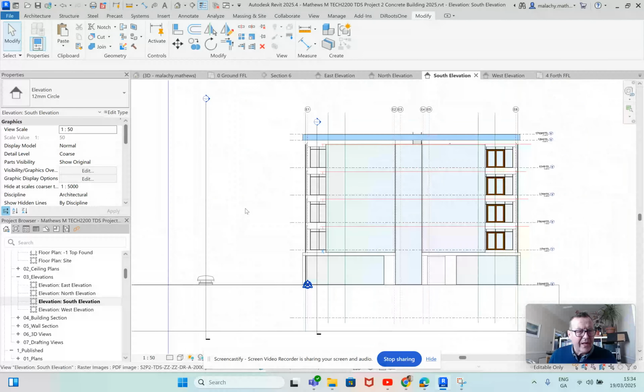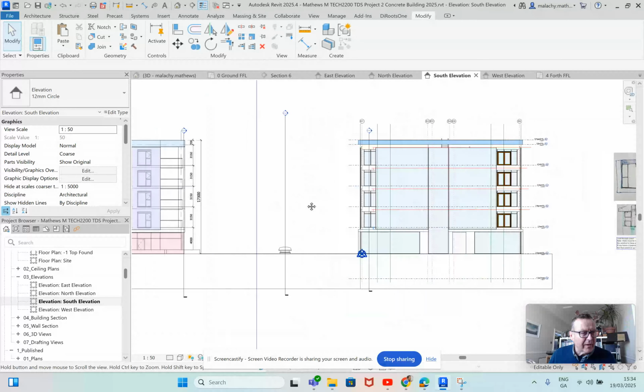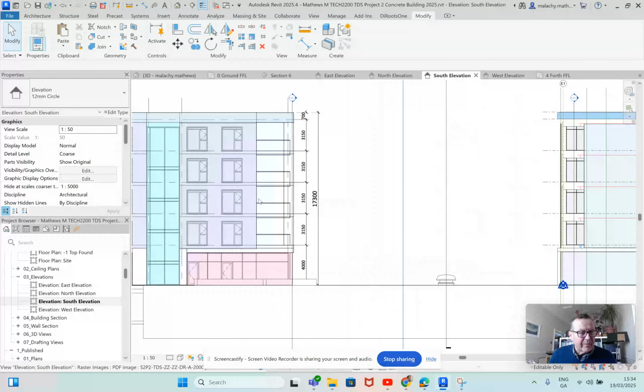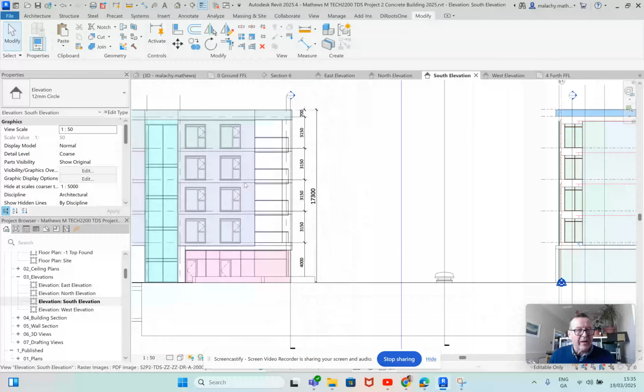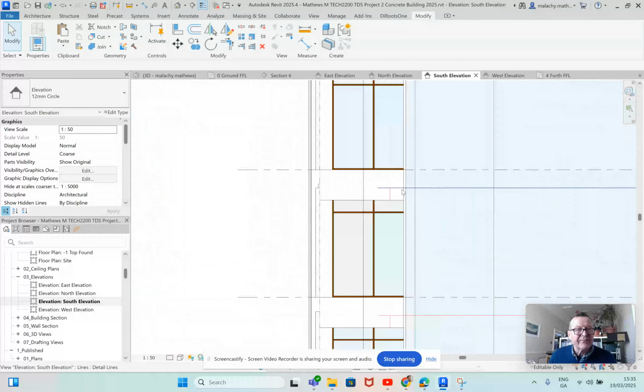Now, the next thing I wanted to do was to work out the height, okay? And I'd like these all to be in and around the same height. So if I come over here to the PDF, you see we've got to figure out 3.15, 3.15, 3.15, and so on. Now they're kind of floor to floor heights, and we know that our panel will drop below that. But that's kind of what we're aiming for, if you like, something along those lines.